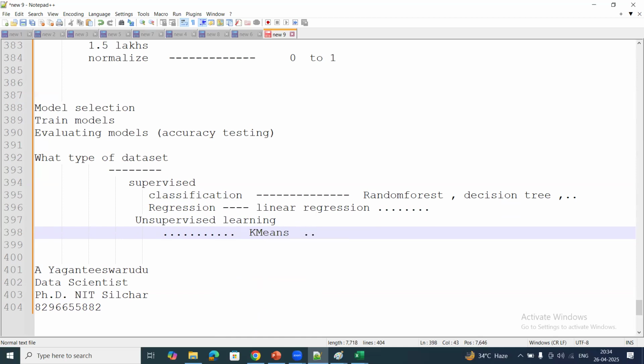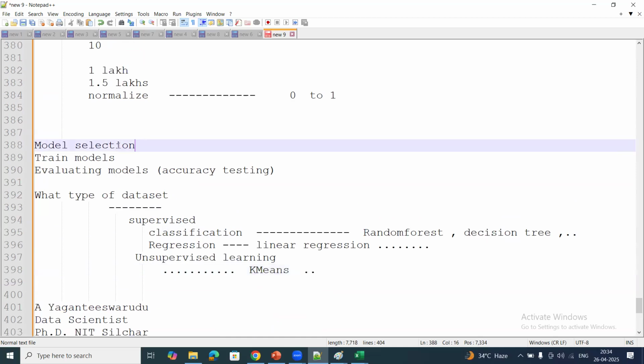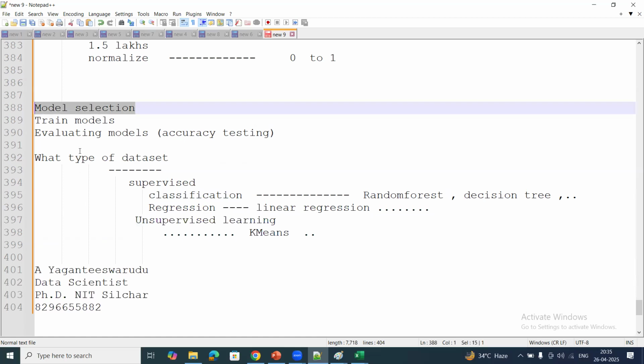So what you need to do is first know what kind of data set it is. Based on the type of data set, you need to choose the corresponding algorithm. So model selection is nothing but choosing the corresponding algorithm.